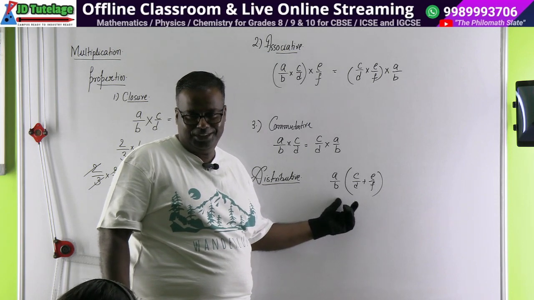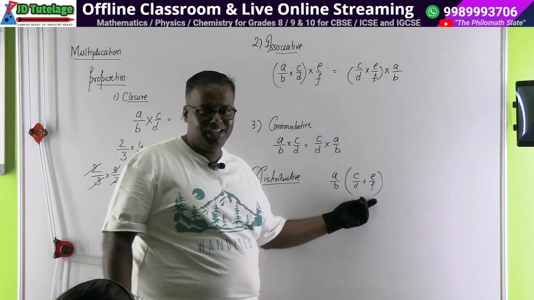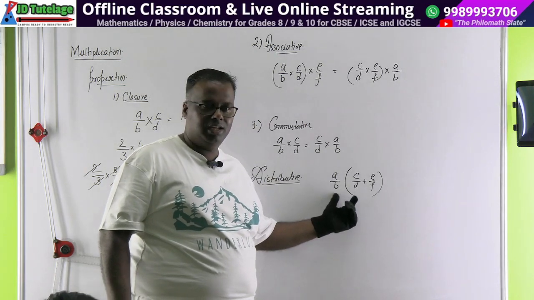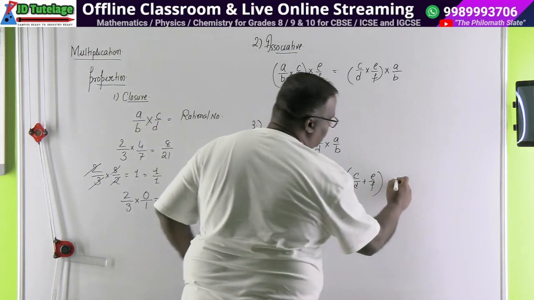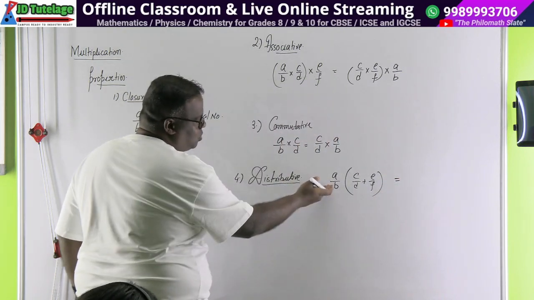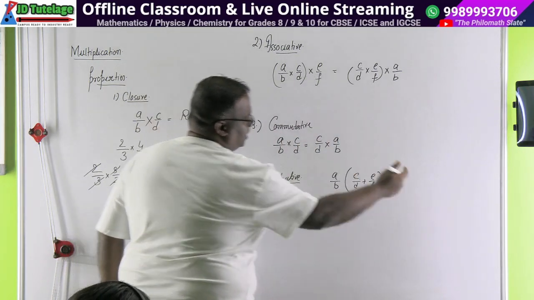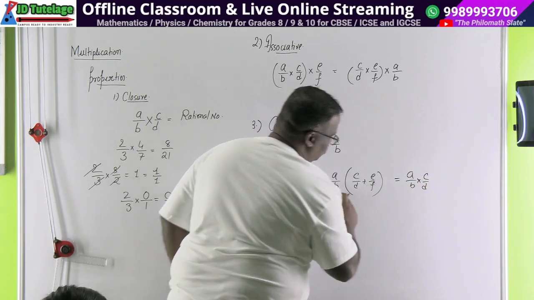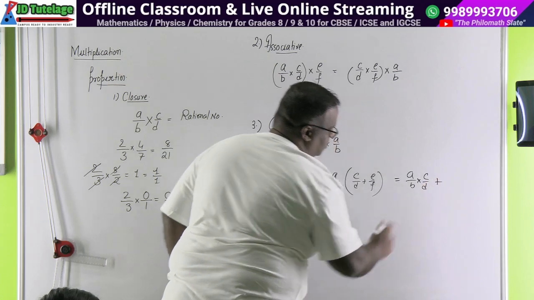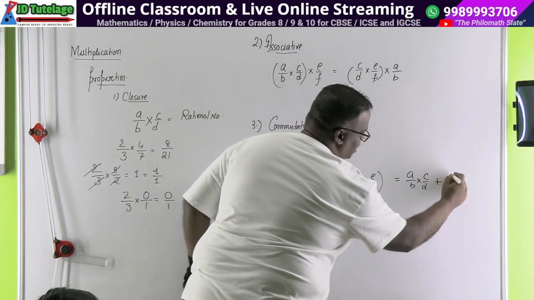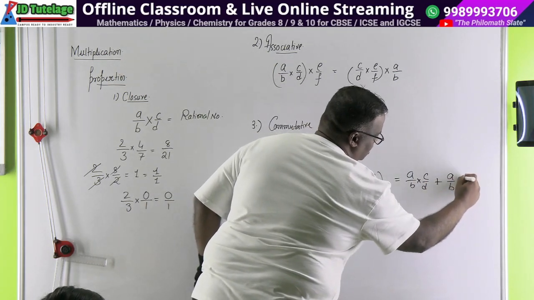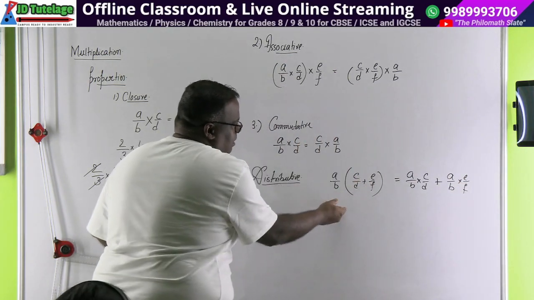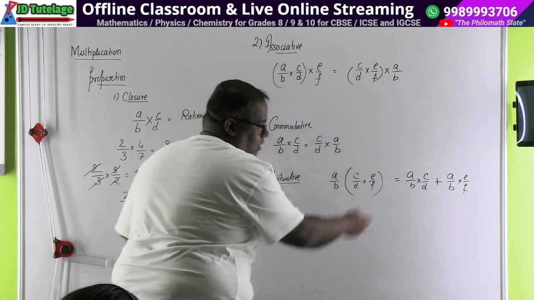इंग्लिश ठीक है तो बॉडमस समझ में आता है ना? पहले ब्रैकेट हुआ करेंगे, बाद में ये करेंगे, ठीक है? लेकिन डिस्ट्रीब्यूटिव हमें कहता है नो, डिस्ट्रीब्यूटिव इज लाइक कबड्डी कबड्डी. This one is going to raid that bracket. So it first goes A by B into C by D. उसके बाद क्या है? प्लस, बैठा दीजिए प्लस, फिर रेड करेगा A by B into E by F. It's like two children and mother. Idli, idli.